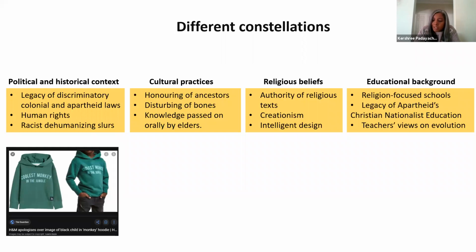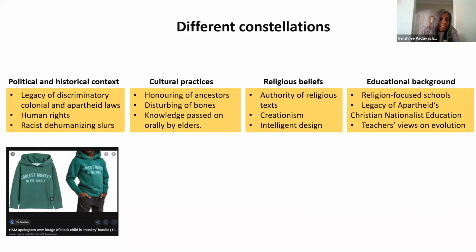So if we think about it, these constructs, which have very strong epistemological constellations within them as well, were based on this notion of the Black African as being less evolved than Europeans. This idea that there's a closer link to monkeys between Africans than someone of European descent. And of course, there are all these racist and dehumanizing slurs, and they have a particular connotation in our particular context.